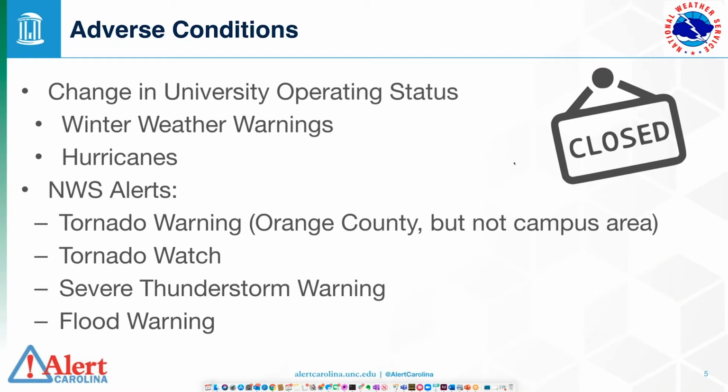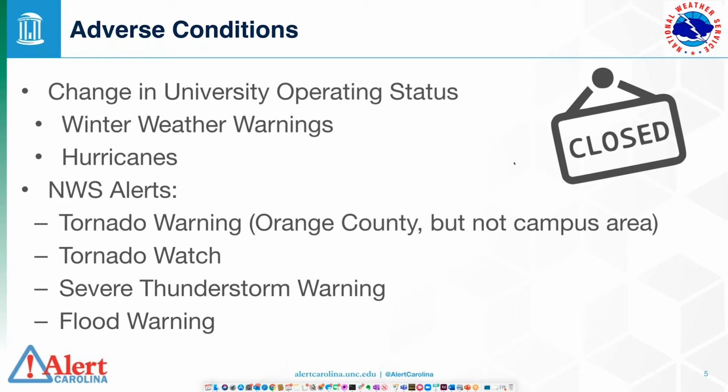A new tier for us is what we're referring to as adverse conditions. It used to be just an adverse weather type notification until the last year. We actually had to close campus due to water main breaks so that we weren't able to get water onto campus, which then affected everything from dining service to hygiene in dorms and anything and everything in between. So we adapted adverse weather to adverse conditions.